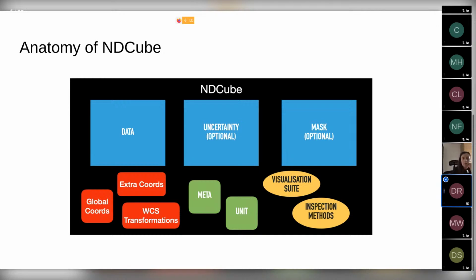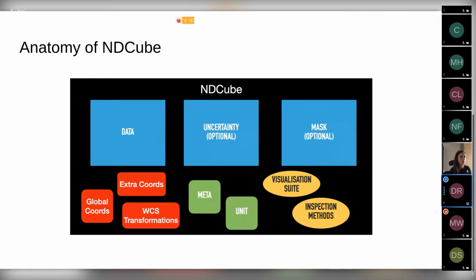We have the WCS transformations, which of course we're all aware of. In addition to just .wcs, NDCube has 2 other coordinate objects. First of all, extra coords, which serves 2 purposes more recently. Firstly, if you want to work with coordinates that are arrays rather than continuous functional coordinate systems like WCS, then extra coords hopefully provides you an easier way of internalizing those into your data object and slicing them and all the rest of it.